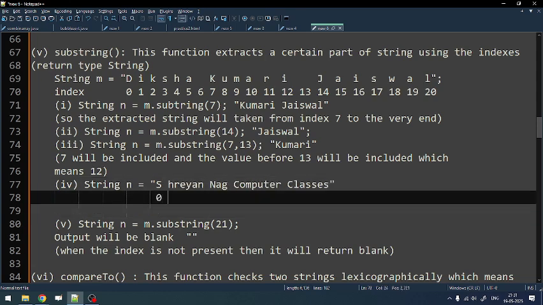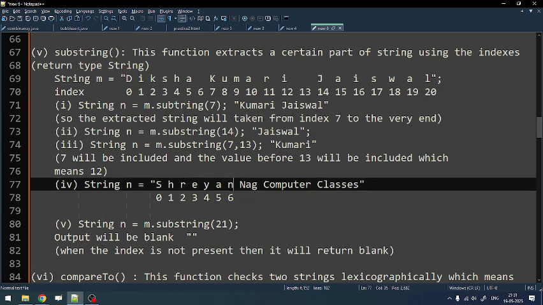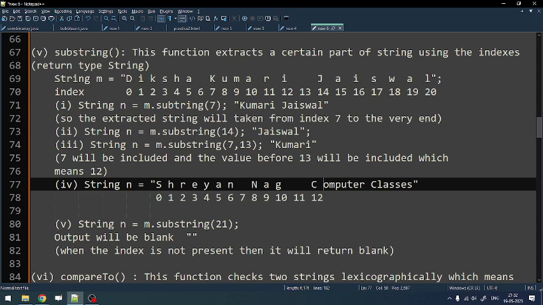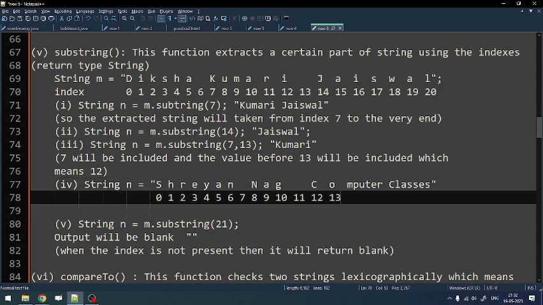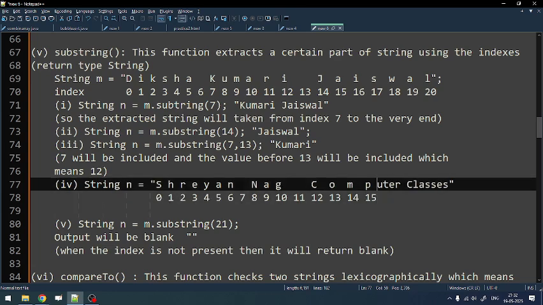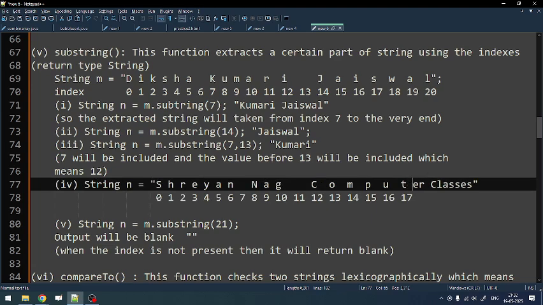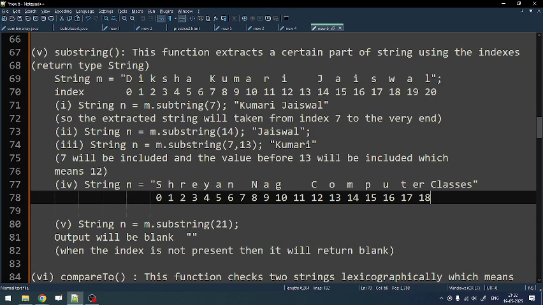Let me just quickly do this part. 7, 8, 9, 10. I'm not going up to the classes part because it will take much more time.